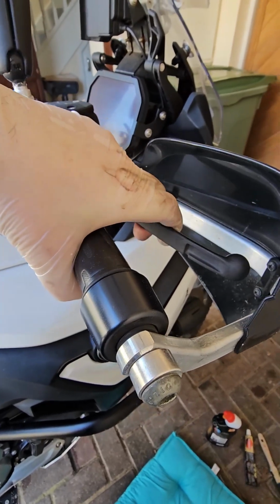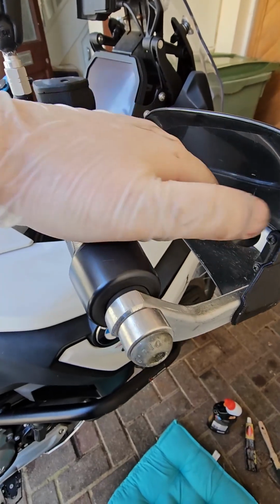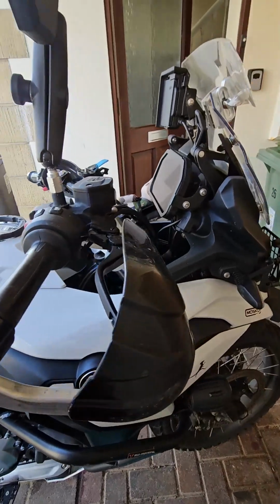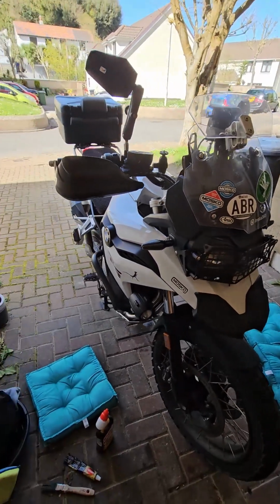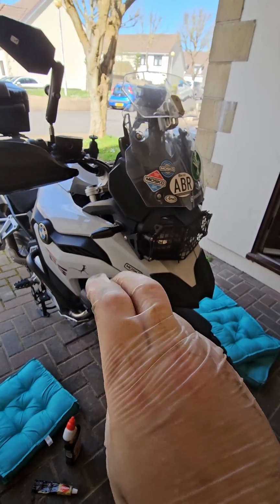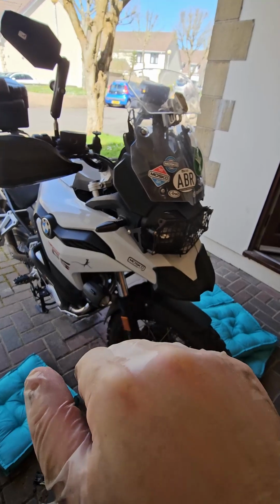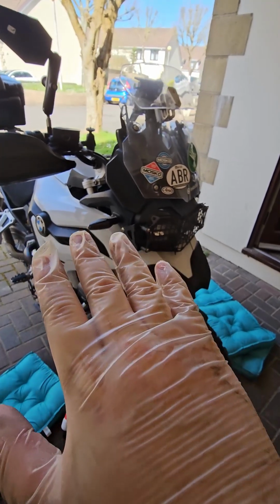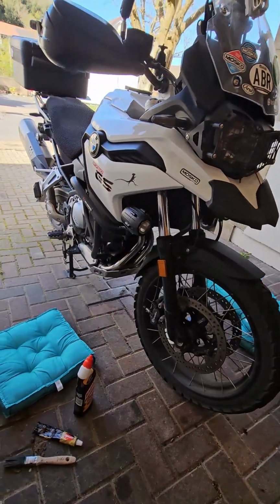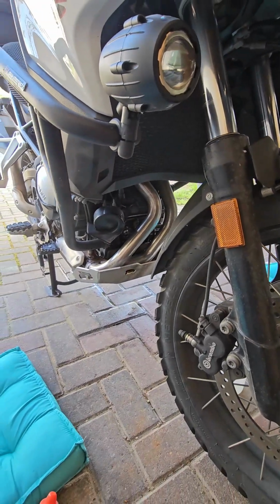Still gives you a lever, but it's no fun when your thing's snapped off and you're used to grabbing a handful and not riding with two fingers. Again, I would say everybody should learn to ride with 2 fingers, just for the fact if you do snap your handguard, you will be used to riding like that and not like that, if you get what I mean. There you go, they look beautiful, don't they?